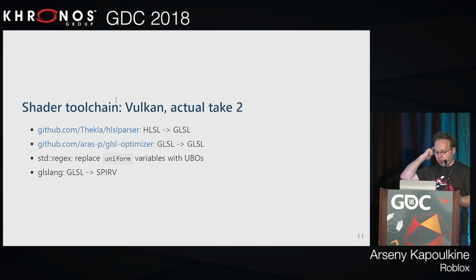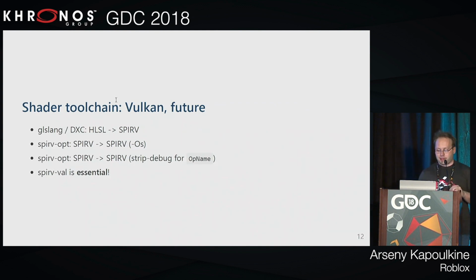The not so great part is that we kind of want to stop using the HLSL parser library because we don't like to write HLSL parsers. Some of our future prototypes that try to improve the quality of rendering on Roblox use DX11 features, and the HLSL parser is fundamentally a DX9 HLSL parser. It does not support the Texture2D objects and whatnot. So what we want to do is move to, roughly speaking, the pipeline that was just described in the talk before. So use glslang. We aren't planning on supporting DXC soon because it's not clear right now if it's better for us. But yeah, so glslang, then spirv-opt to get the shader size down.